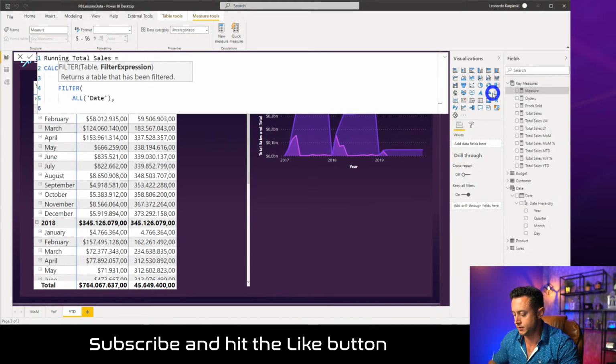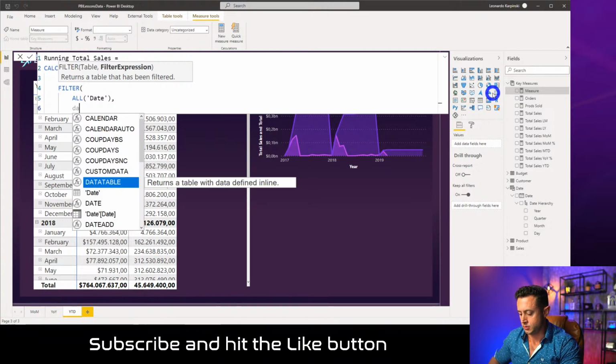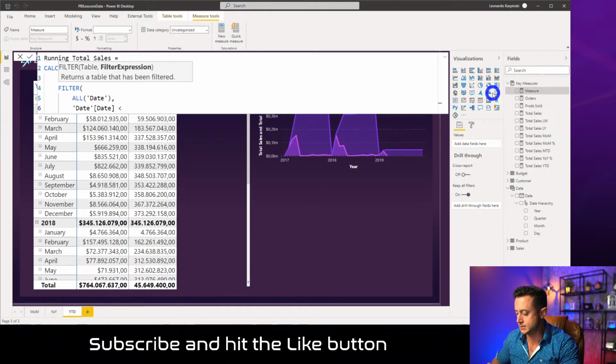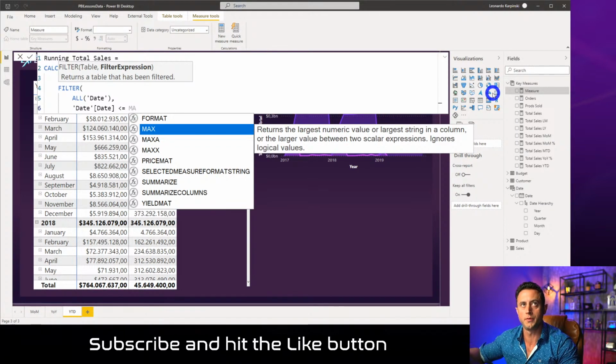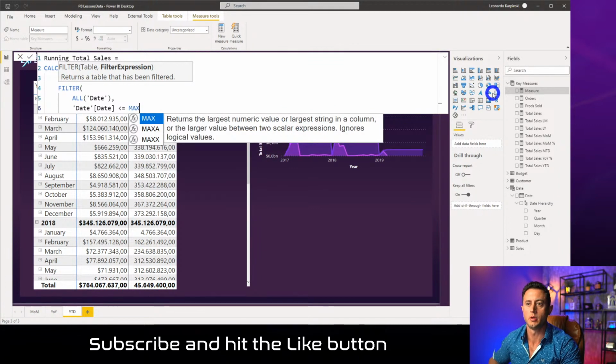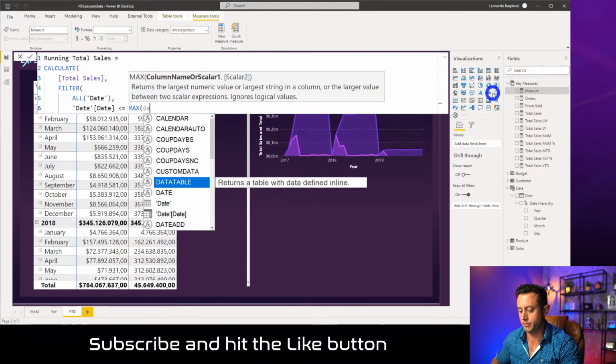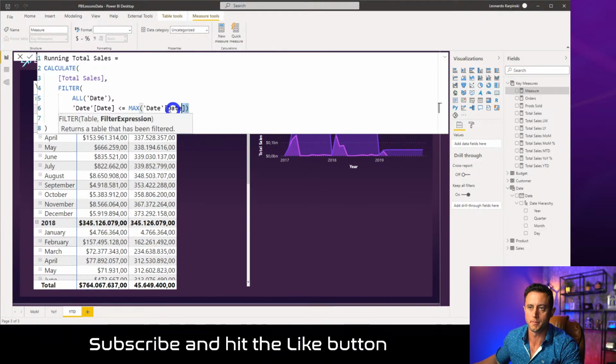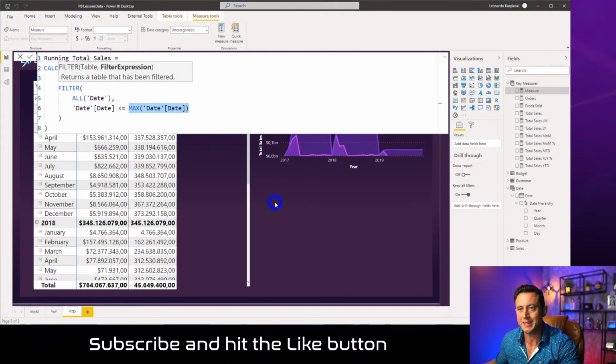So let's translate this to DAX. The date column must be less than or equal to the last date of the current filter context, which is the max of this value. So the max of this value here is gonna give me the last date of the current filter context.